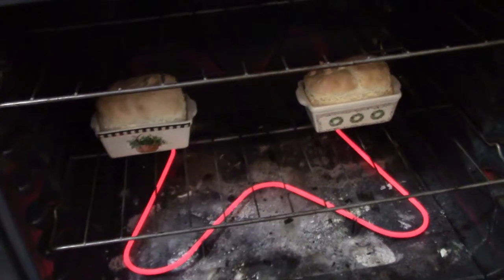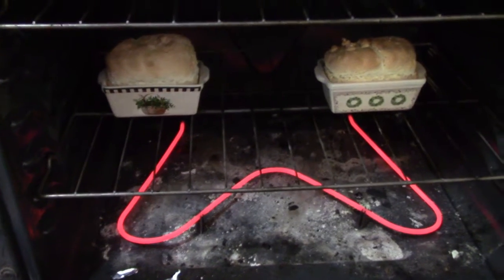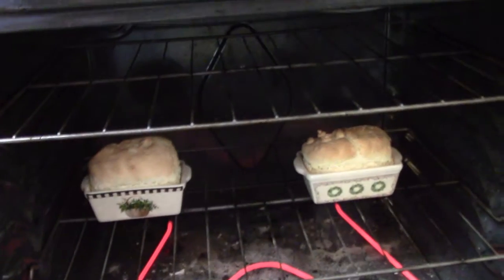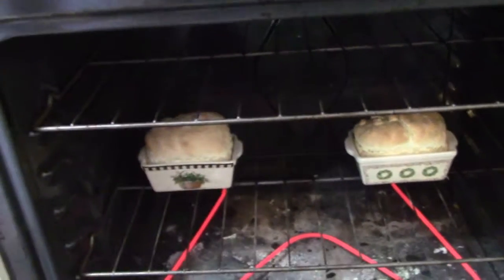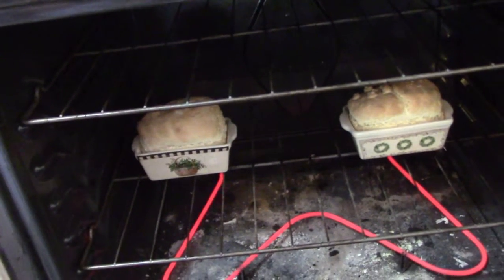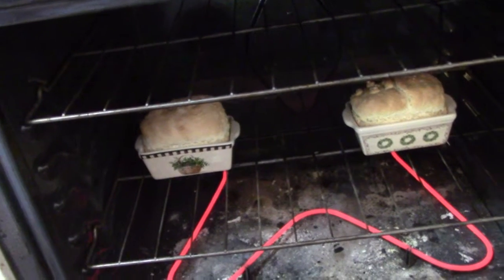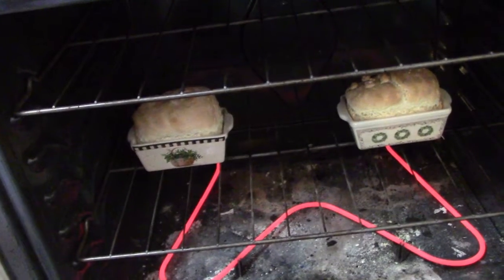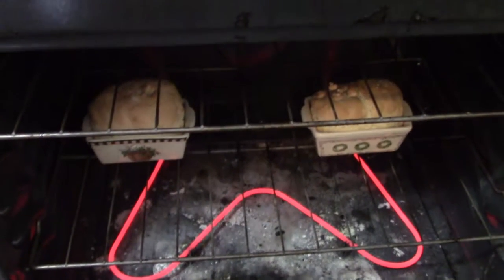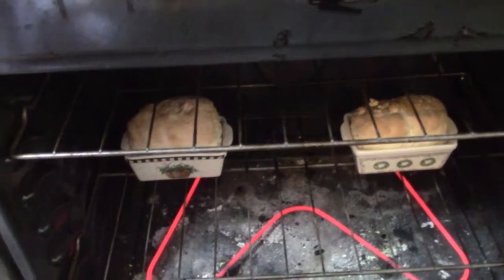Okay, so the 25 minutes at 425 has puffed it up twice as much as the container and has given it a nice crisp crust. Now to continue cooking it, we're simply going to drop the temperature of the oven to 325 and cook it for about 45 more minutes. So we will be back when that process is done. And I forgot to mention, we do not take the bread out of the oven. We leave it in as the temperature drops.